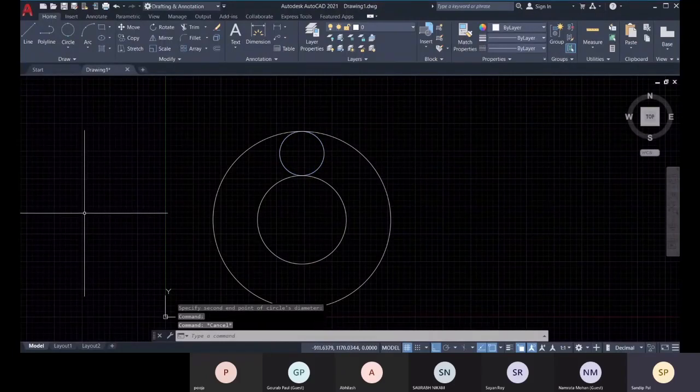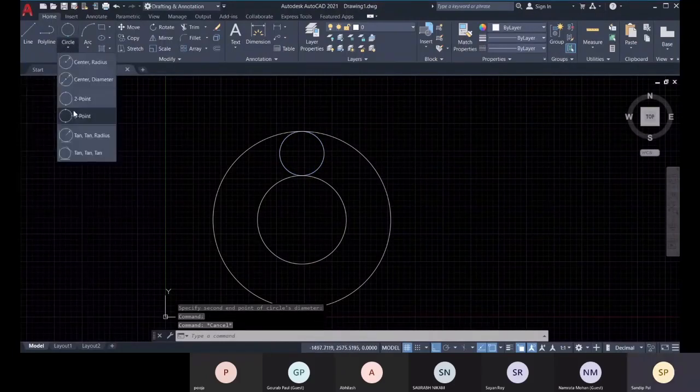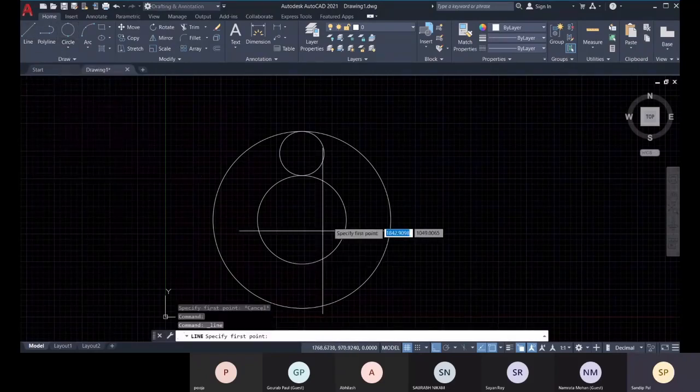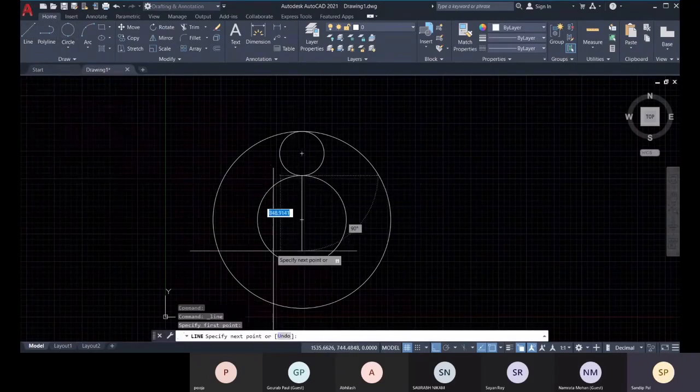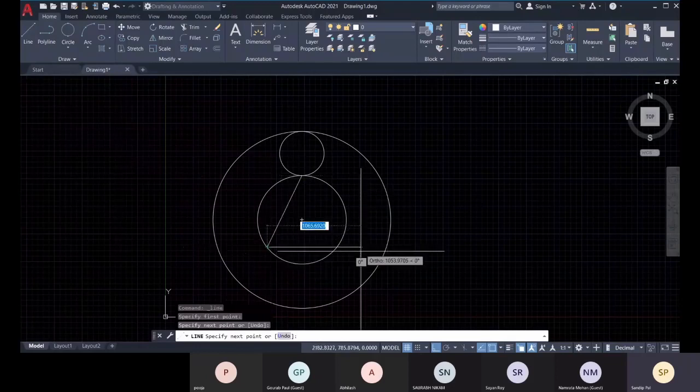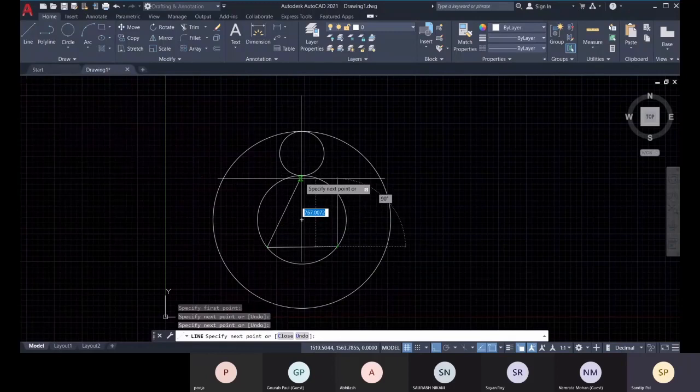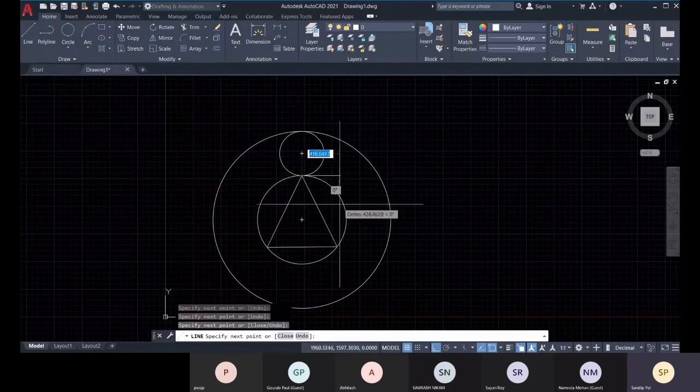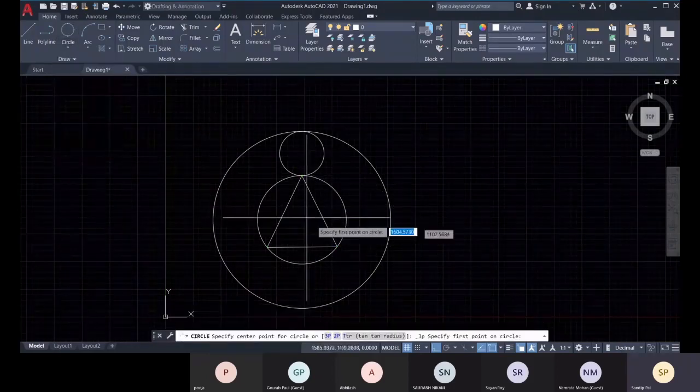And you can specify with 3 points as well, when you have some 3 points. Like if you have this kind of shape and here you want to place your circle, the 3-point method is there.